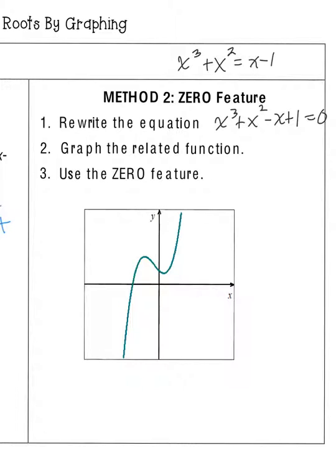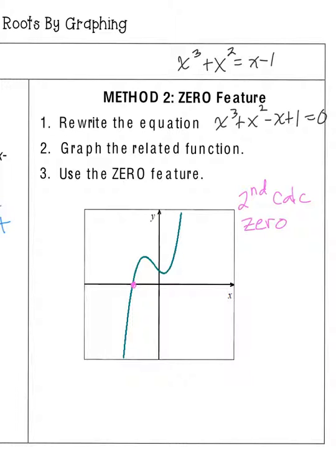But if you're going to put it in the calculator, you put all of this into y sub 1 and hit graph. And then you will come out with this graph right here. And so what we want to do is find the actual 0, which is where it crosses the x-axis. So you're still going to go to the second calc menu. But instead of choosing intersect this time, because I don't have another line that it's intersecting with, I'm trying to find the root, or what's called the 0. That's what you want to choose, is 0.